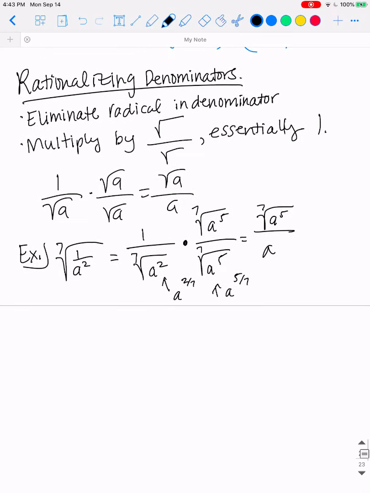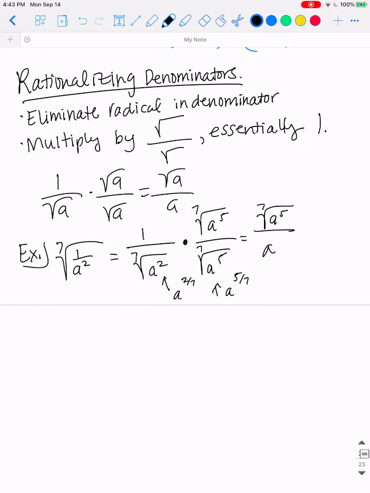Rationalizing the denominator: you've probably heard it's best not to keep a radical in the denominator. That's usually not true. It's usually okay to have the radical in the denominator, but just to clean it up, and so you know how, I'm going to go over it. In order to eliminate the radical in the denominator, we're going to multiply by whatever's in the denominator inside the radical, on the numerator and denominator, which is essentially 1.